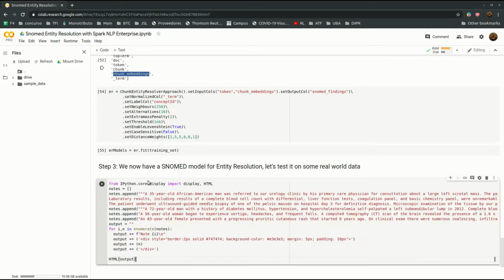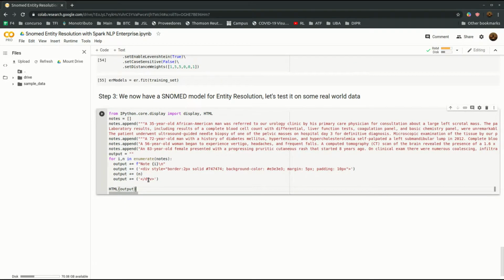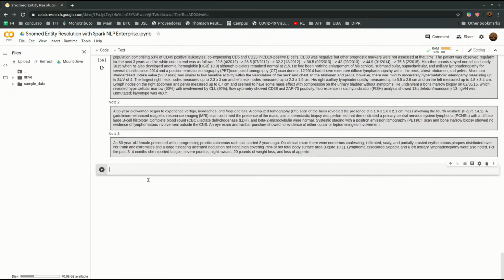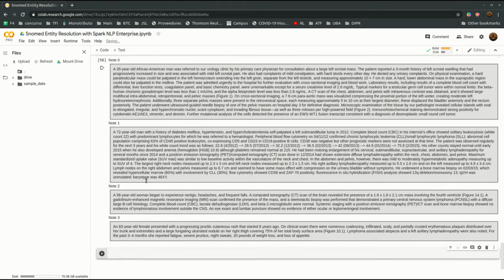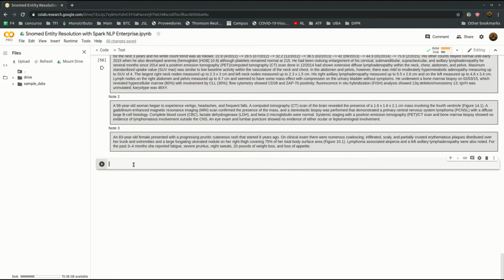I'll just paste them right here as an HTML output just for reference. And besides the pipeline that we have already created, we will be using an extra model that is very powerful, that is called a named entity recognizer.